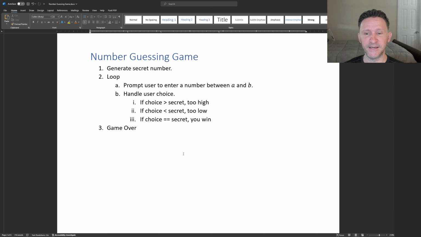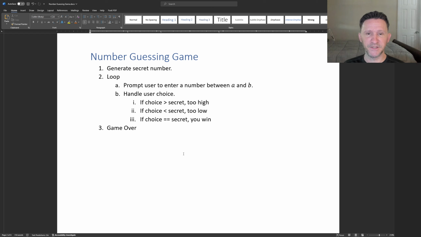But this is a very easy game. In a higher level language, it only requires like a dozen lines of code or something. But if you're not familiar with it, the idea is that you present the user with a prompt. The prompt would say something like type a number between 1 and 100 or 1 and 1,000 or whatever range you want to pick. If you really wanted to, you could pick negative 100 to 0, but we'll probably stick with like 1 to 100.